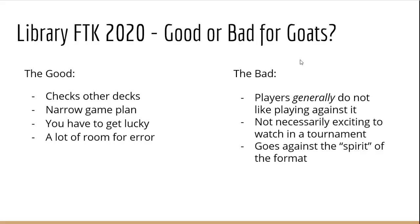It's also not necessarily exciting to watch in a tournament. There's not really that much to talk about. There's not that much intricacy. Obviously, there are some plays that you need to do correctly to have a better chance at comboing off. But it's not subtle nuances like do you hold certain cards back, do you play more conservatively. It's just order of operation stuff, where you're not setting up a bluff or anything. So it's not really that fun to watch, and I could see from a spectator's perspective why they wouldn't want to watch it either.